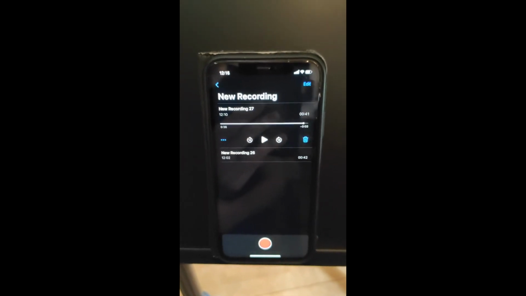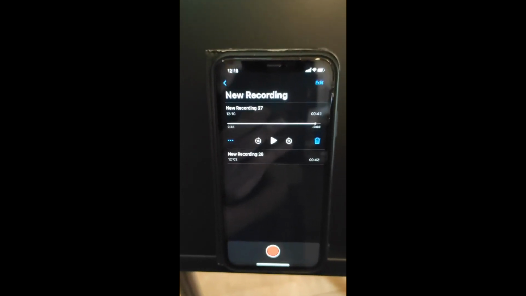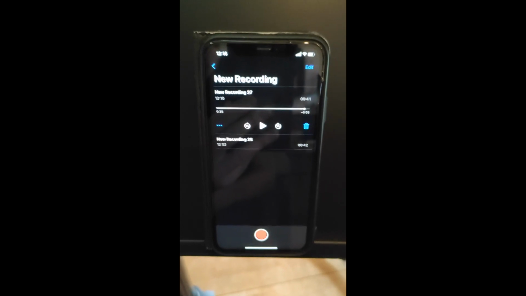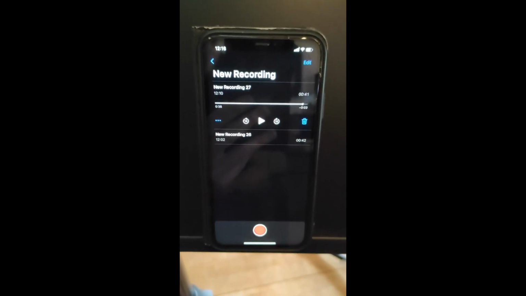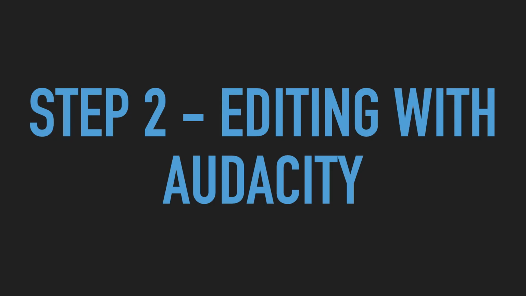So, as Sam was saying, on Android, this is all easy to do. It has a similar voice memo function, or you can download one from the Google Store easily. There's lots available free. And in the same way, you can record and then share the audio.